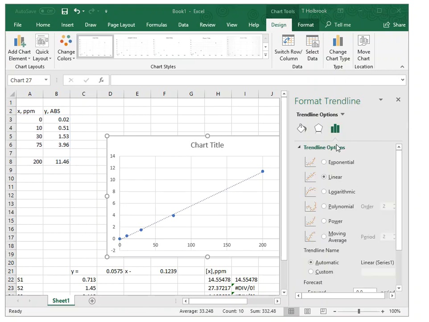So if I go back to this main screen with trendline options, we looked at exponential. You can see the example here on the screen. We typically choose linear. There's that relationship. Logarithmic, that's what I was talking about a second ago. It goes up, up, up, and then it just kind of flatlines. I can maybe choose polynomial or power or a moving average instead. So all of those are my choices.